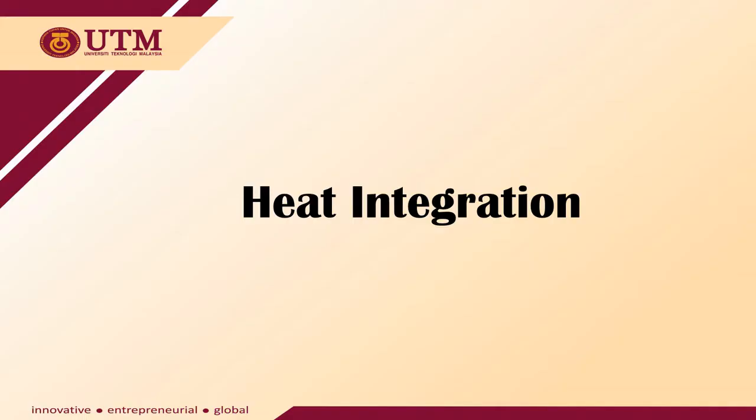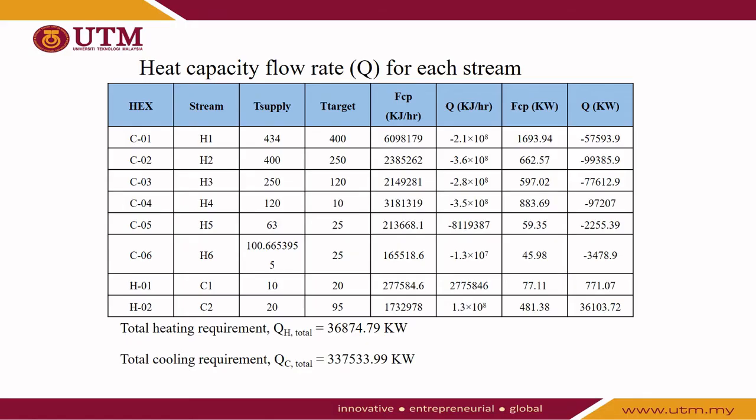Heat integration. Pinch technology analysis is to be applied for the heat integration of the production plant. Out of the various methods to conduct pinch analysis, the problem table algorithm method was chosen. First, data such as target and supply temperature and heating and cooling requirement in kilowatt is obtained. This table shows the actual value for heating and cooling streams.